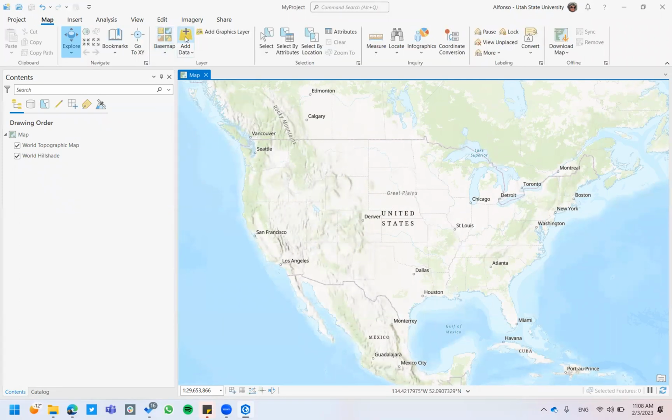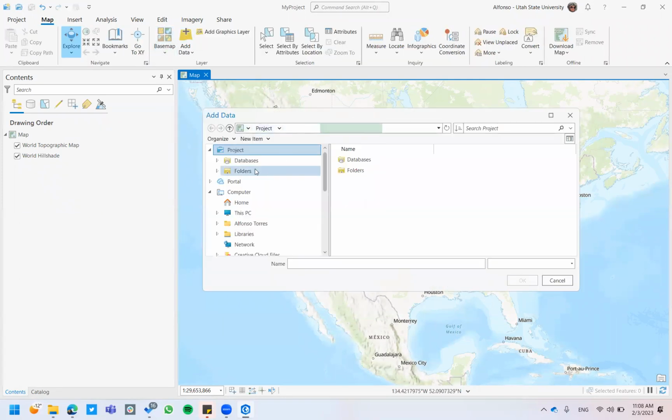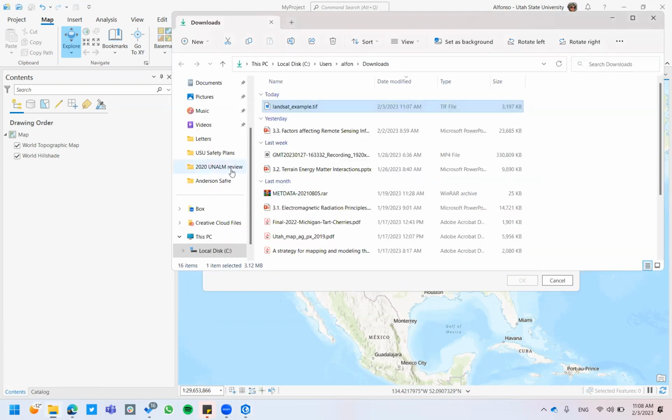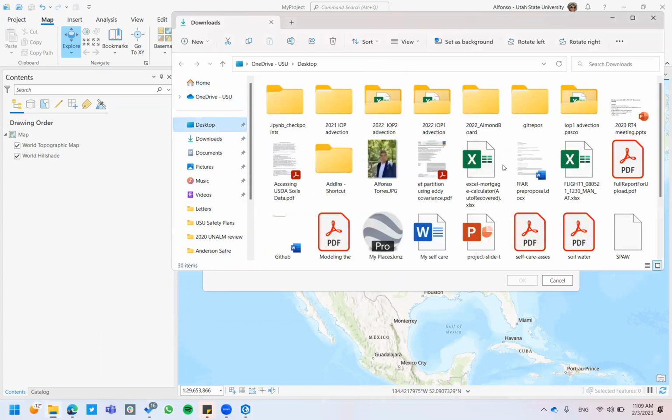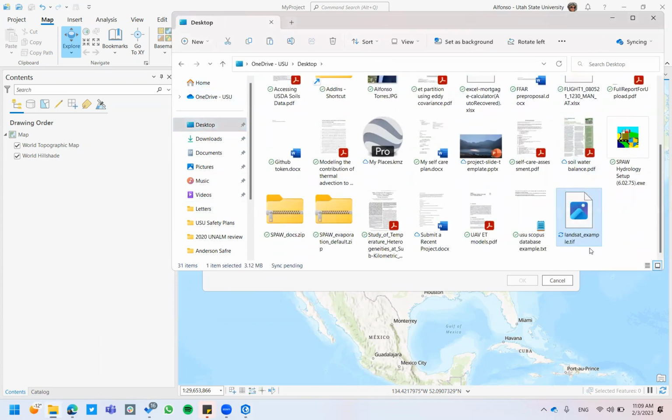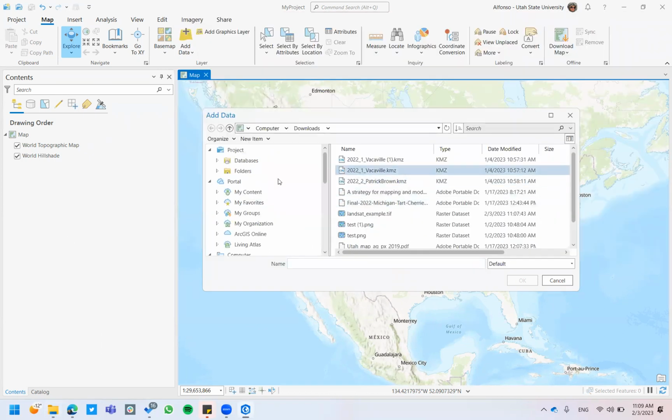Insert map, add data. Where is my file? I need to move this file. Copy to desktop. Too much stuff on my desktop. Okay. Now I can go to computer.